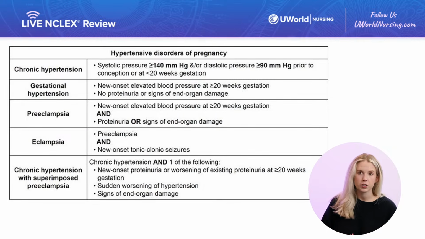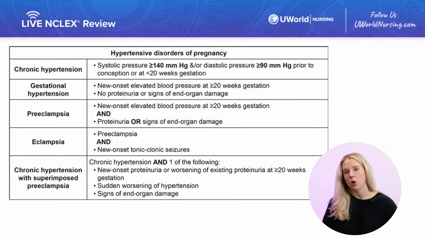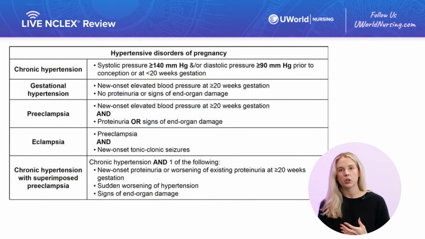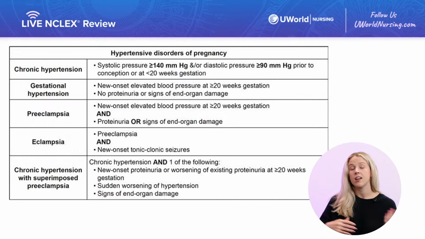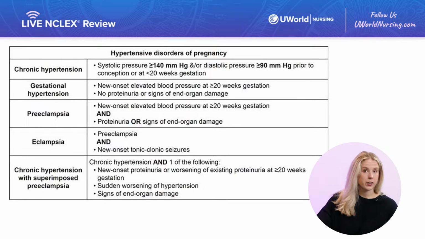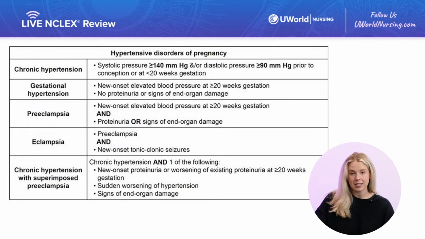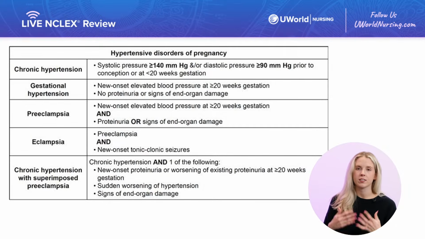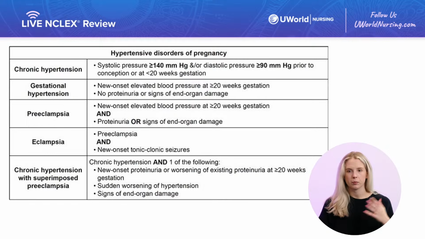Our risk factors for preeclampsia: a client with chronic hypertension, so hypertension before they ever became pregnant, is going to be at a greater risk for developing preeclampsia than someone who did not have chronic hypertension. Any prior history of preeclampsia in a previous pregnancy, concurrent diabetes mellitus, or a multiple gestation client, so a maternal client having twins, triplets, or so on, if you can imagine that.